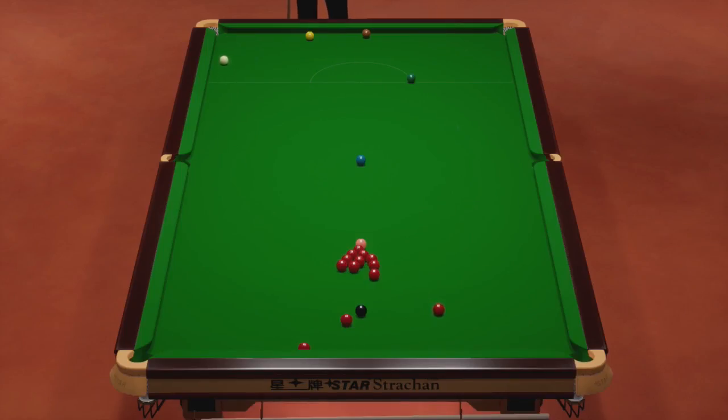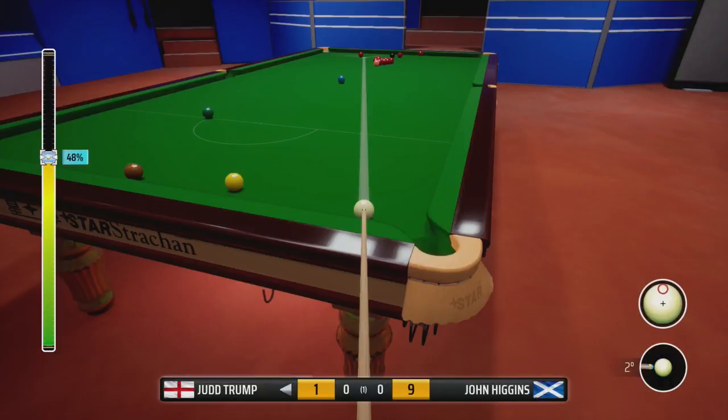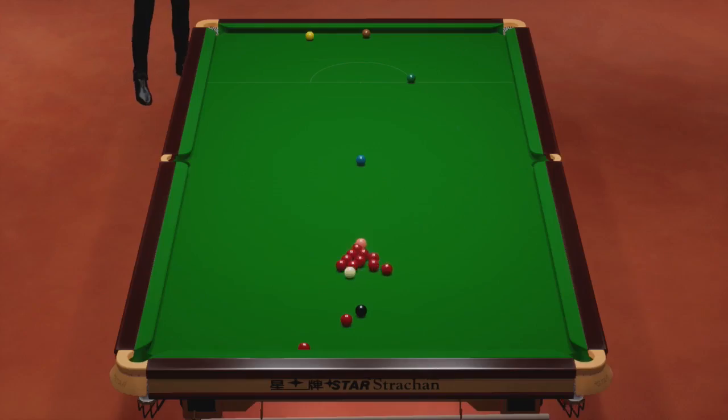But that might go into the pocket. Oh, he's okay, though. This is a nice safety battle, but we're going to try and end that. Let's try and get this in the pocket. It's about right. Might be a bit off. Tempted by this red. Yep, good pot, and that breaks up the reds quite nicely. So we are on the black and possibly get a bit of a break going here.